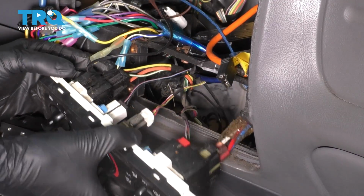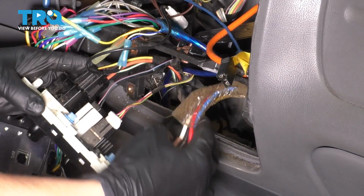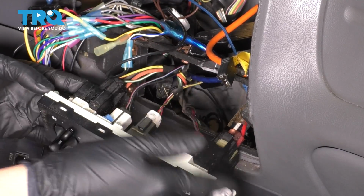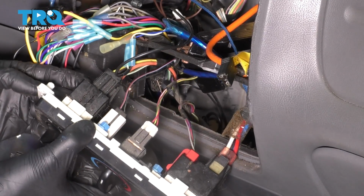So remove it. Don't go too far because there are wires attached to it, as well as the vacuum controls on the backside here. This is the switch we're after, so we're not going to disturb any of this. We're just going to unplug the blower motor switch.